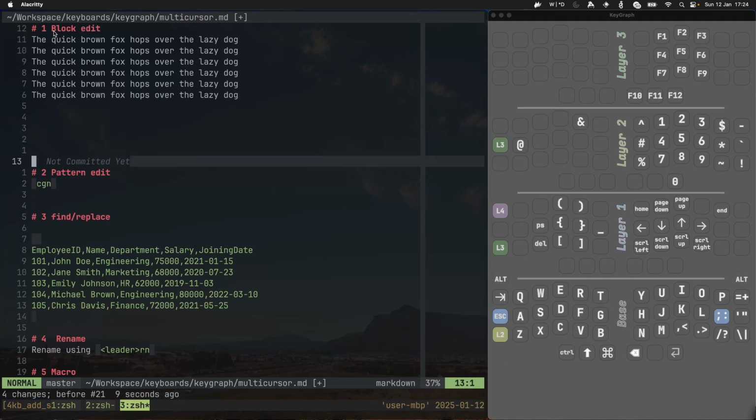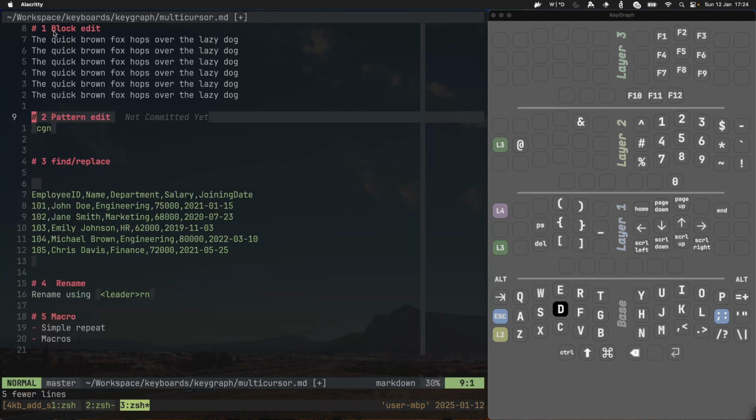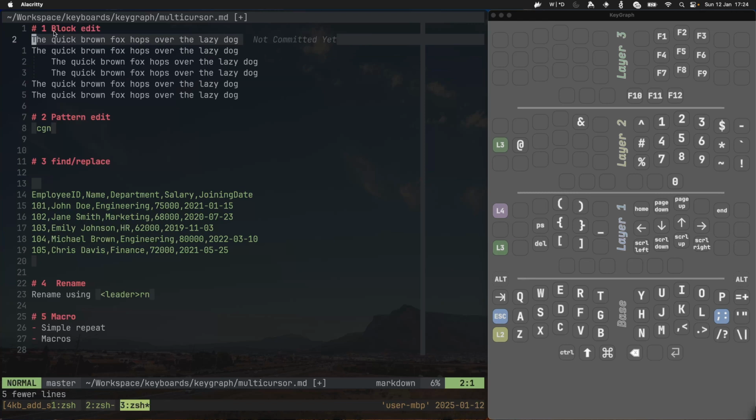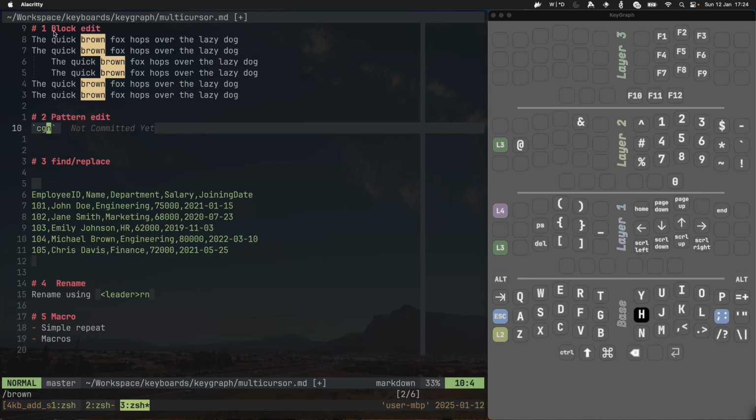But what if your text is not in a block format? So let's say you have two characters over there. Your next option is pattern editing. This is by far my most favorite one, and it's based on the idea that you can search for patterns. So I can search here for brown using /, and now that goes into a pattern. If I press next, it will obviously search for that pattern, and I can actually change that pattern with this device here. So it's change GN, so change the next pattern.